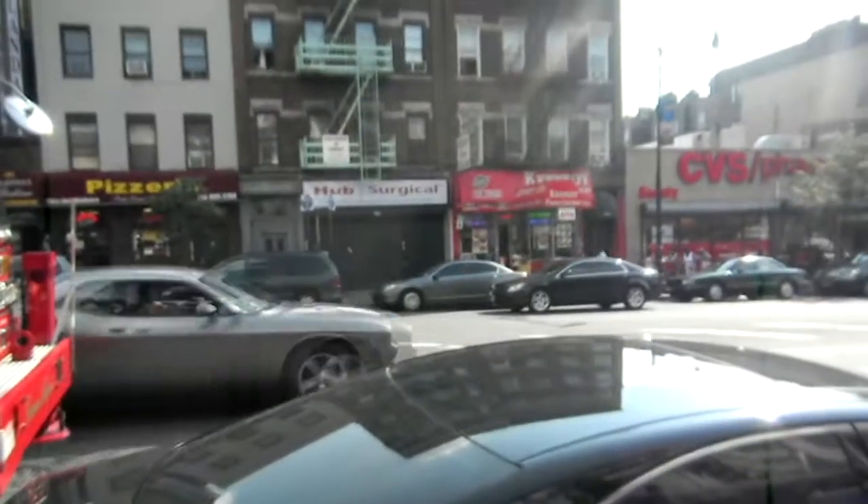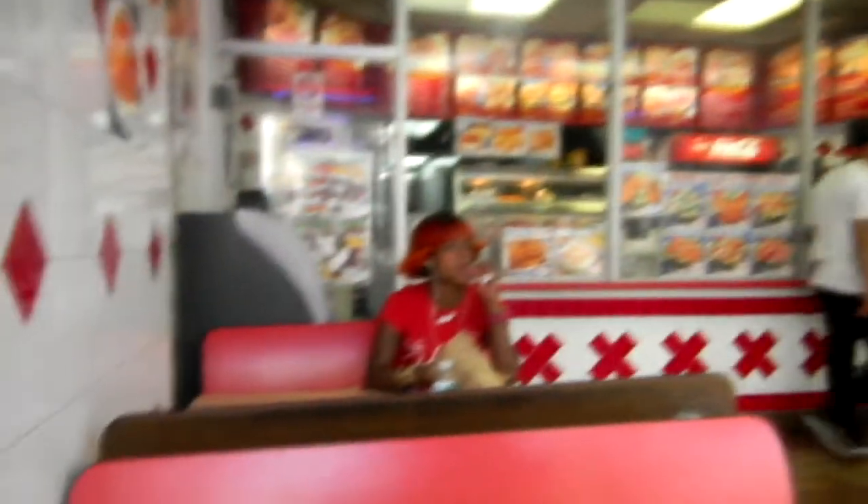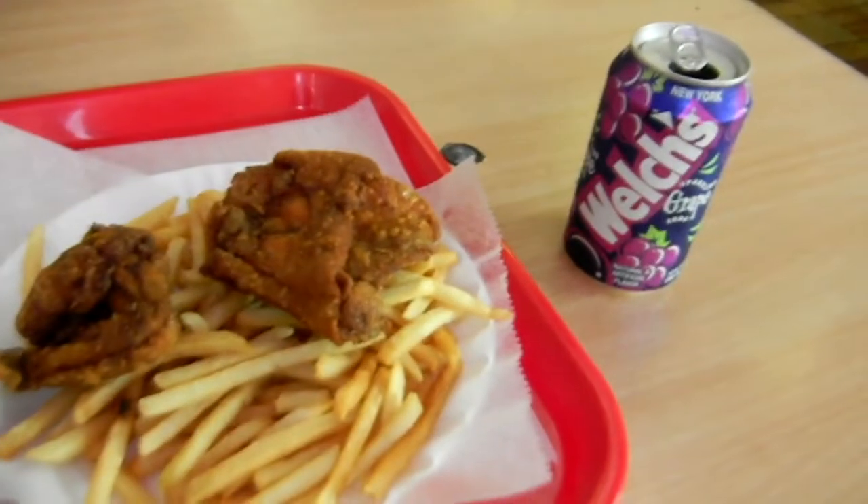I found one, went in, and ordered some chicken. I was actually disappointed by it though — it wasn't as good as I thought it was going to be. Maybe the restaurant I chose was a problem, but it was kind of dry and really tough to chew on. I wasn't really very happy with it, but it was a very inexpensive meal — only $5 — so I wasn't too unhappy.